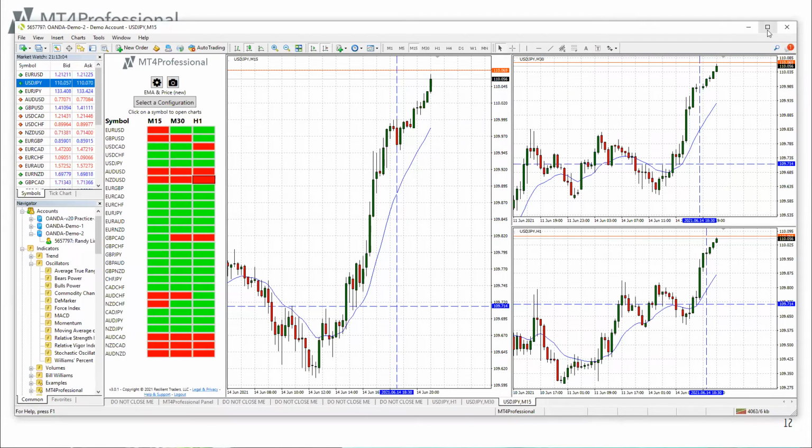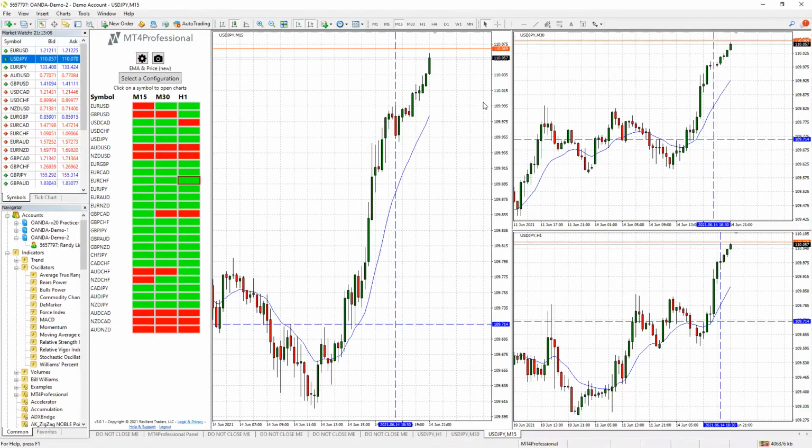All right, here's my MT4 platform currently running MT4 Professional. You can see I've got a live scanner running over here on the left. You can see I have 3 different time frames set up: a 15-minute, a 30-minute, and an hourly setup. The scanner is scanning through every one of the symbols that I have selected, and this selection list is user definable, as are the rules that are based on how the color codes are changed.